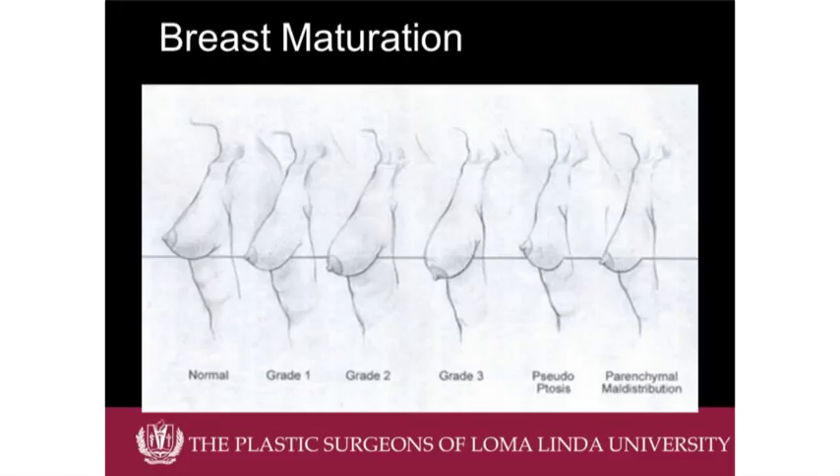Some literature points to age 40 as the starting stage, but a baseline screening mammogram is what's usually done. As the breasts age, you can see these grades — 1, 2, 3 — and what we call ptosis, or drooping of the breast. Grade 1 ptosis is when the nipple is at the inframammary fold — the fold line underneath your breast. When the nipple drops below that line, it's grade 2. When the nipple points down toward the earth, that's grade 3. Pseudoptosis is when the breast bottoms out and the lower pole falls below the fold, but the nipple is still at or above the inframammary fold.